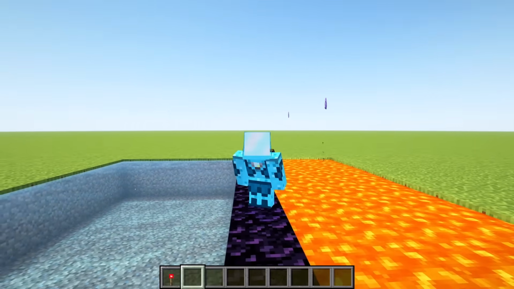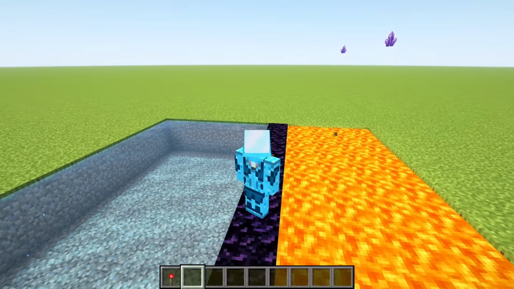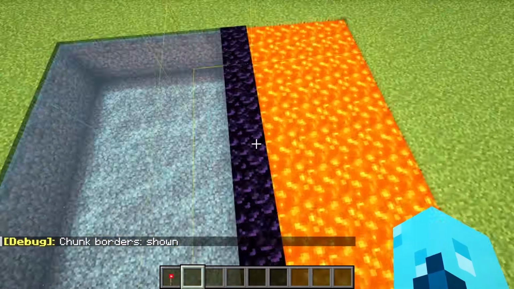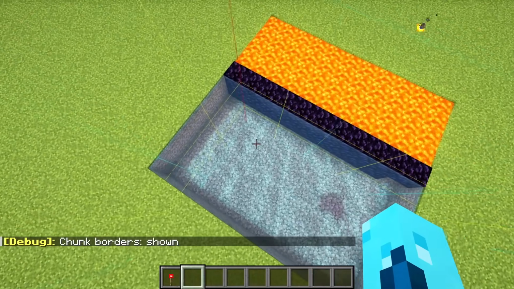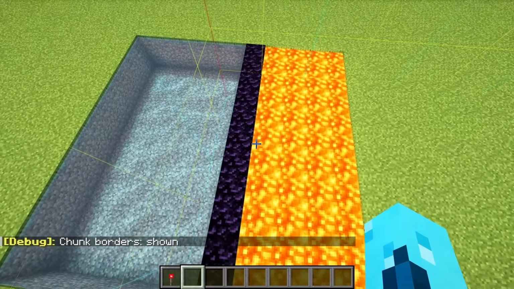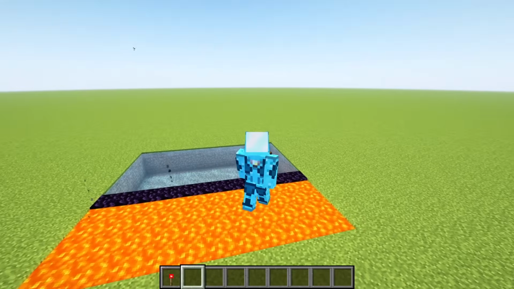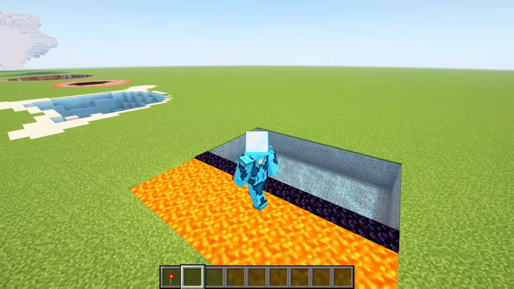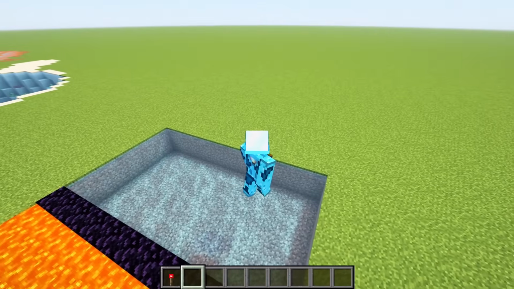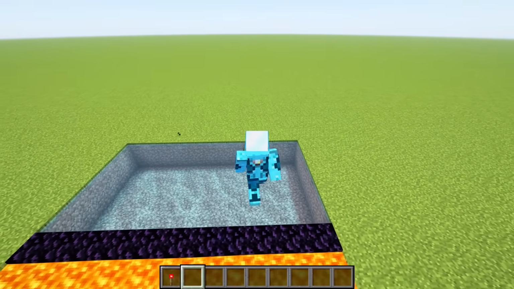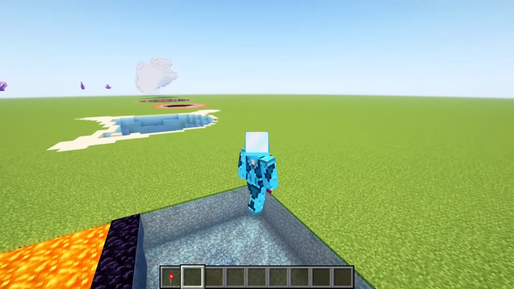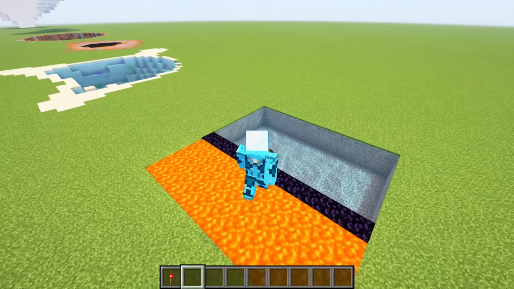The reason that it didn't do this entire lava pool is because of chunk boundaries. If I turn on the chunk borders right now, you'll see that the water that got filled here is almost entirely tied to this particular chunk, and it didn't stretch very far into this one. As a general rule, features can only expand just barely beyond the chunk that they are generating in, so that if a tree generates on the border of a chunk, then the leaves will be able to expand into the neighboring one. But it can't go super duper far because that could cause issues with performance.